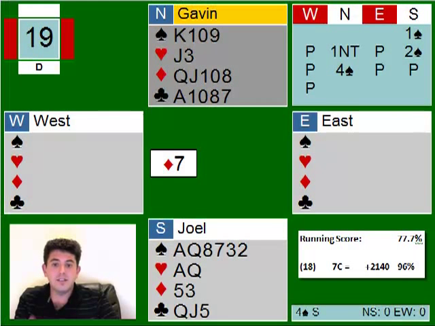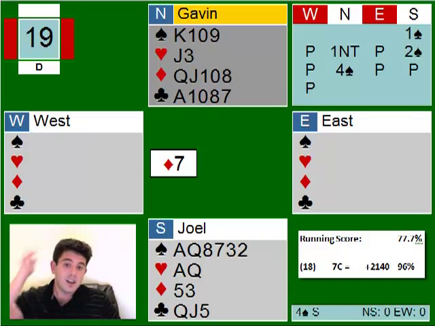So they led the 7 of diamonds, and taking a look at Joel's hand, he has this nice 15-point hand. He would have for sure accepted an invitation, so it's pretty clear that everybody or most pairs in the room are going to reach 4 spades on this hand. And that information will come into play at some point in the play.